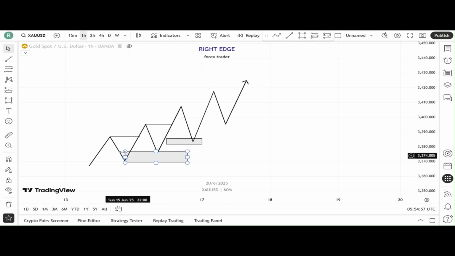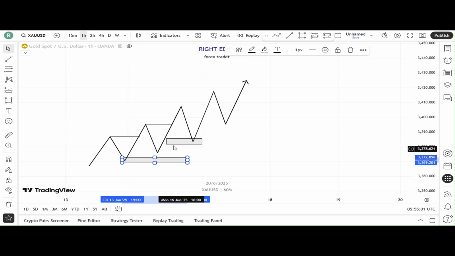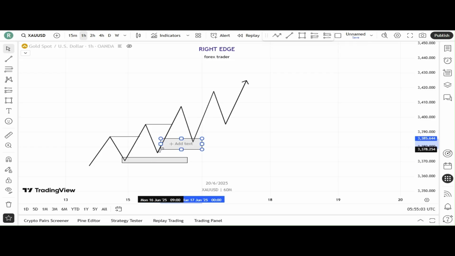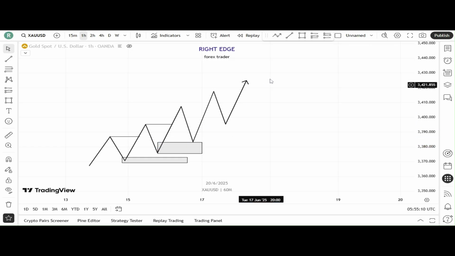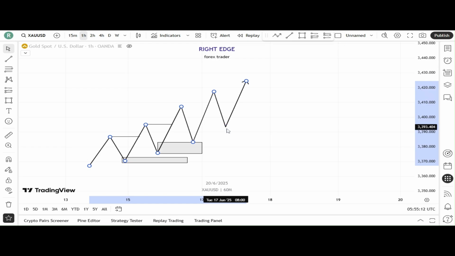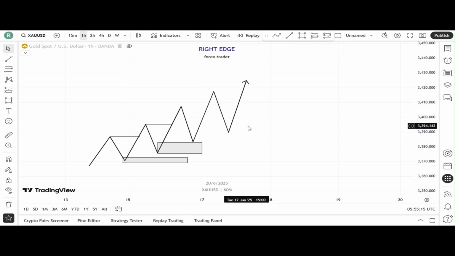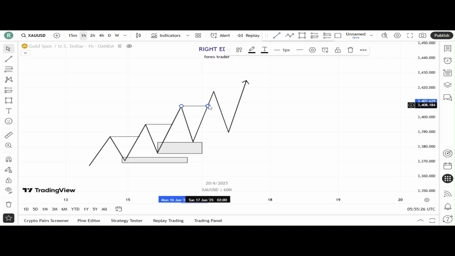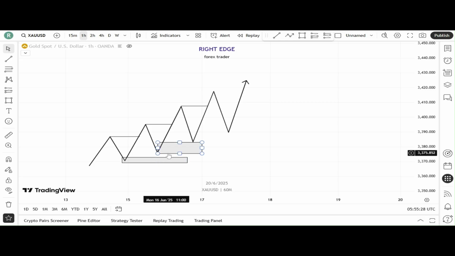You see that this low was never broken. All right. And this low was never broken. This low was never broken. And you also see that though the market tried to approach this low, it was still not broken. So you can see the lows being protected while the highs continue going out. They keep breaking out of the highs and they keep preserving the lows.